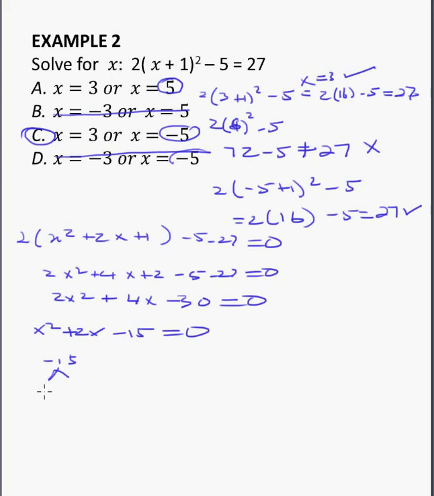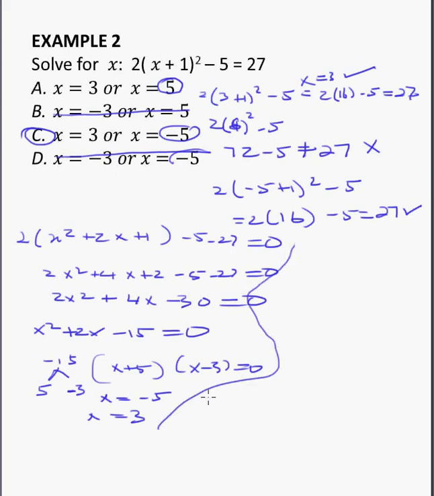That would be, if I take 5 and 3, I want to get a positive 2, so obviously I have to do this. That means my factors will be (x plus 5)(x minus 3) is equal to 0, and therefore x is equal to negative 5 or x equal to positive 3. So you can do it from that angle. But I want to show you another cool way of doing this. Let's come back and take a look at the original equation.